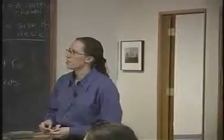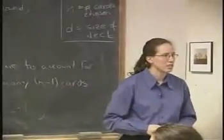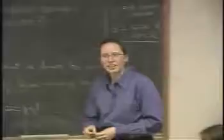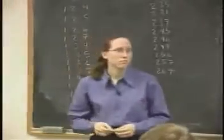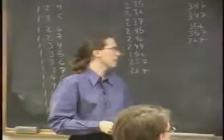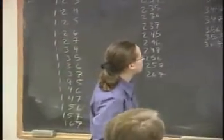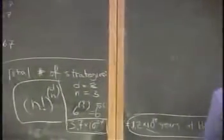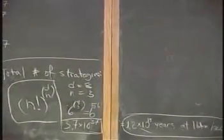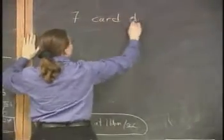So let's try and find a strategy for 7 choose 3. Let's just sort of see if we can plow ahead and get stuck or not get stuck or what. And your strategy won't work for this, right? My strategy. So here we have 7 cards in our deck. Should we try to see where your strategy would mess up? So let's suppose that we have 7 cards.